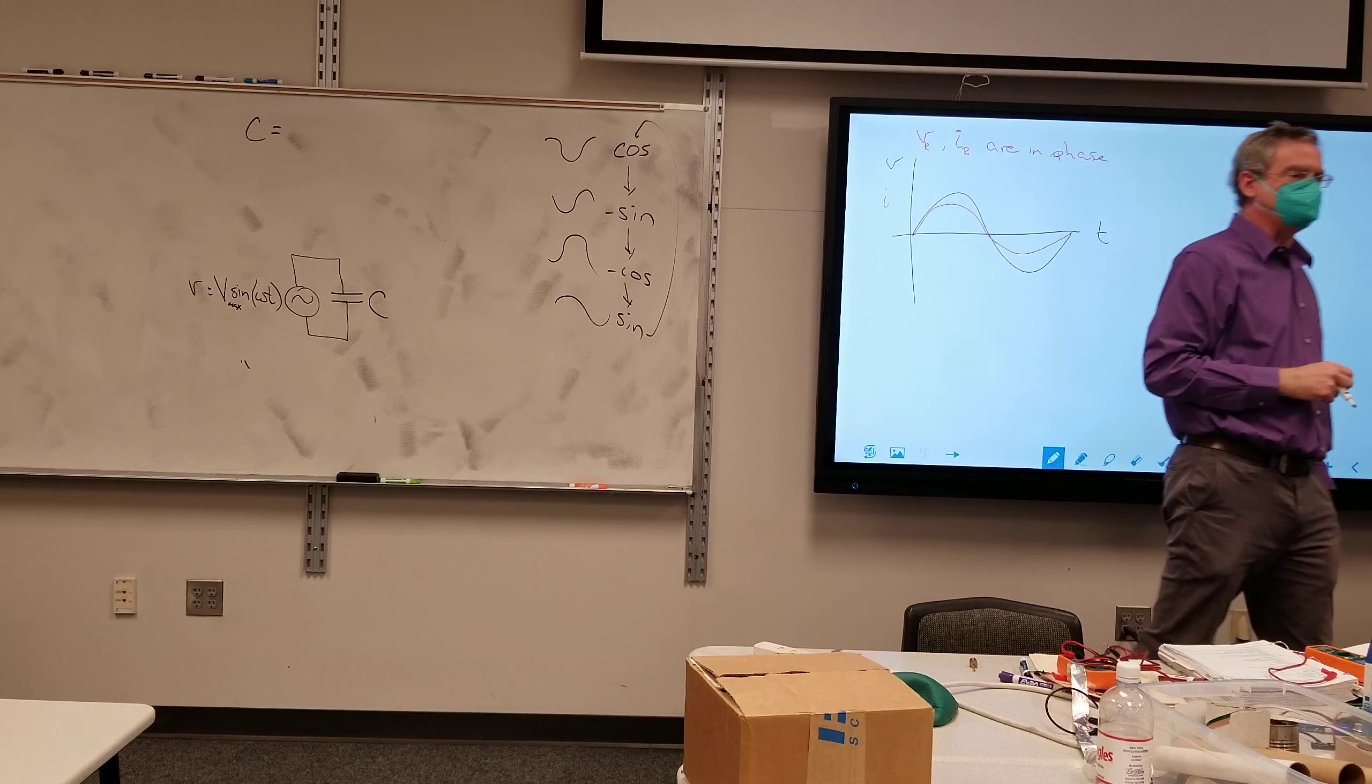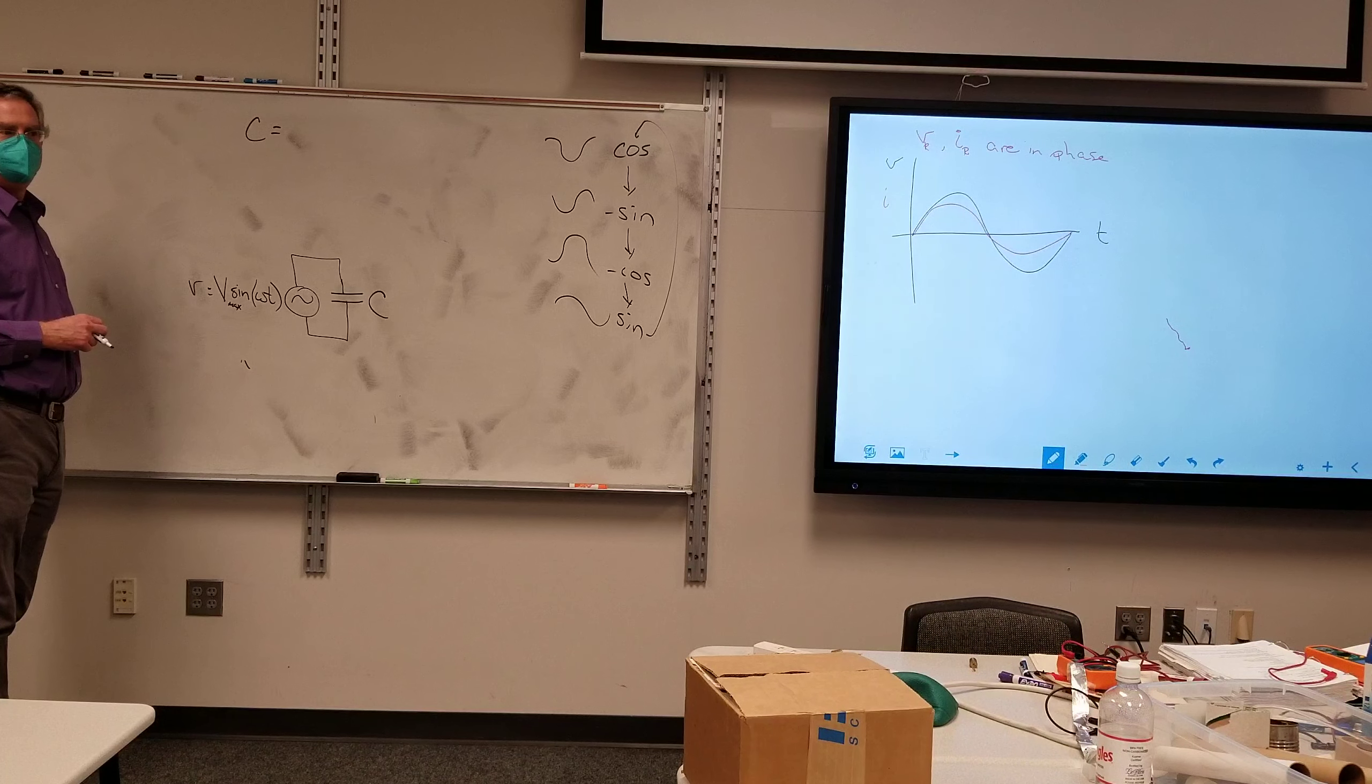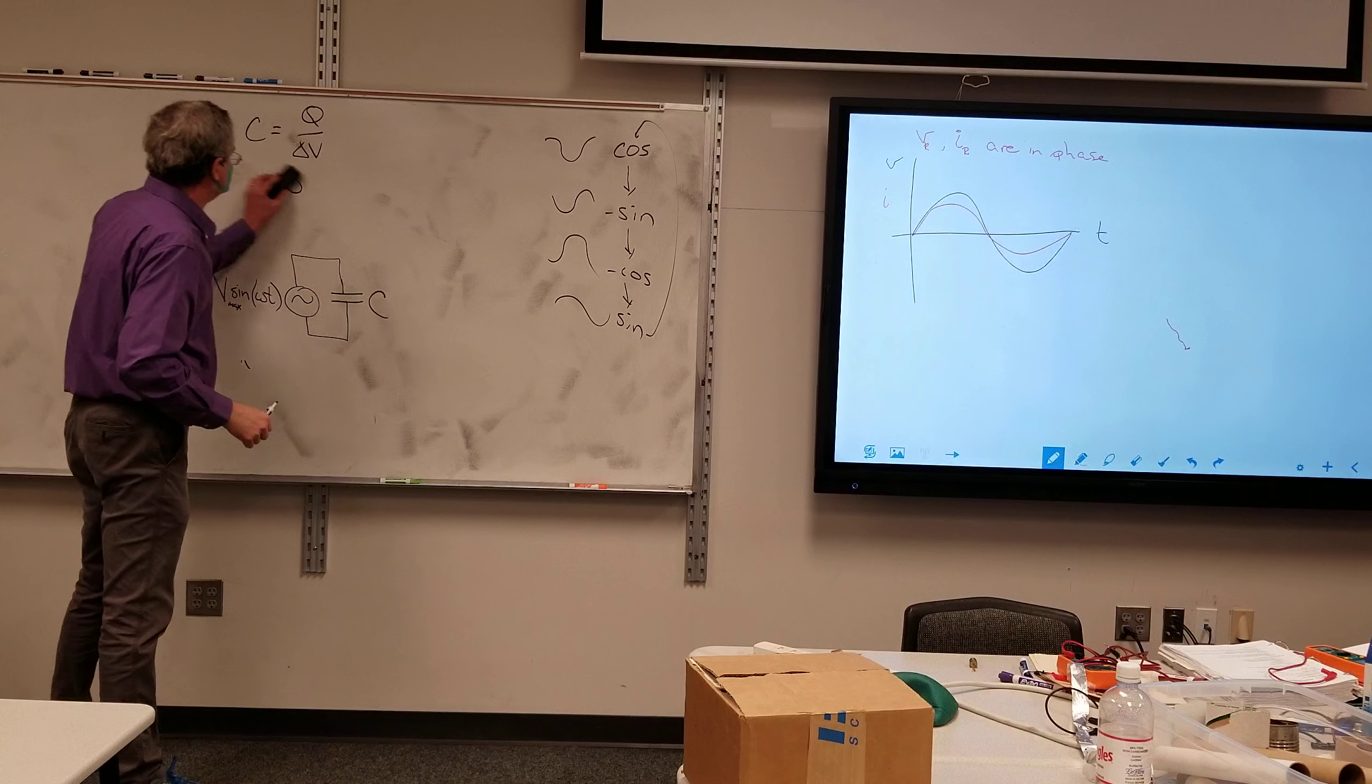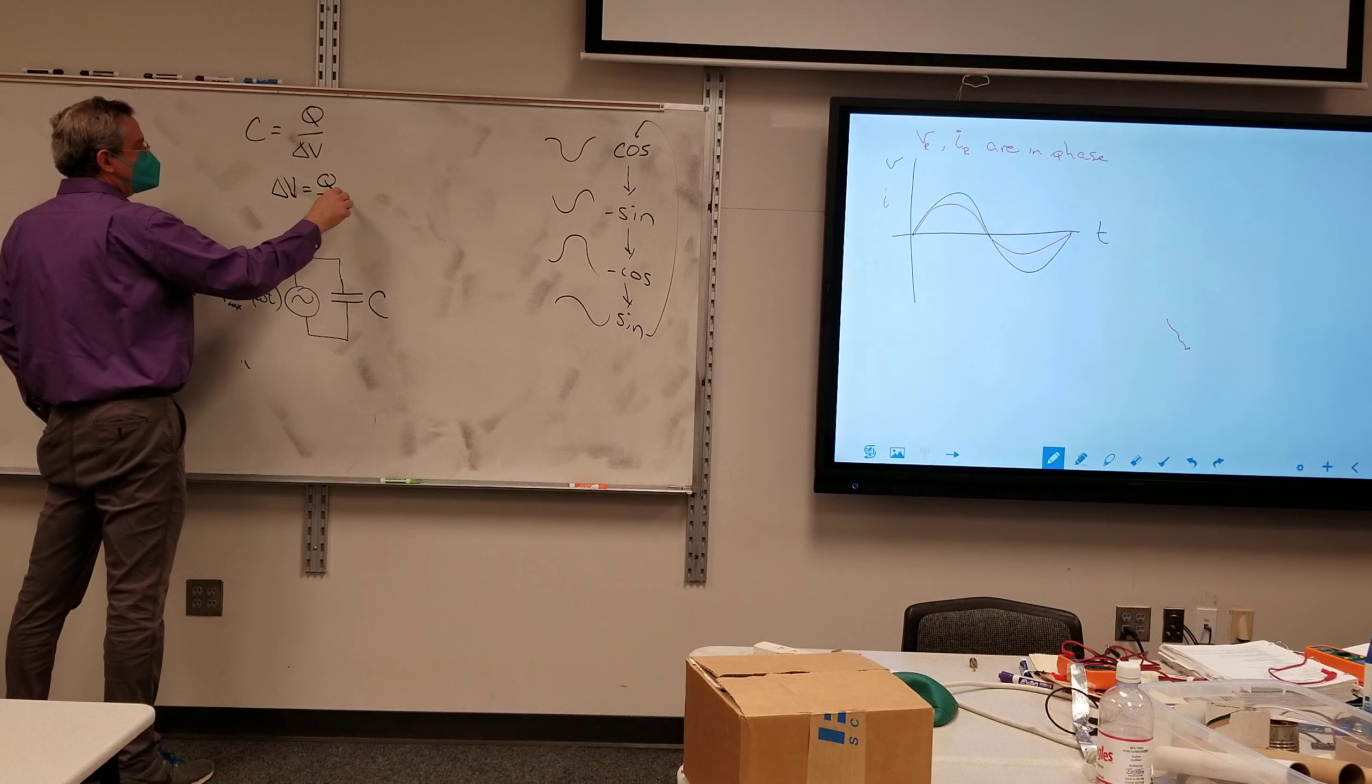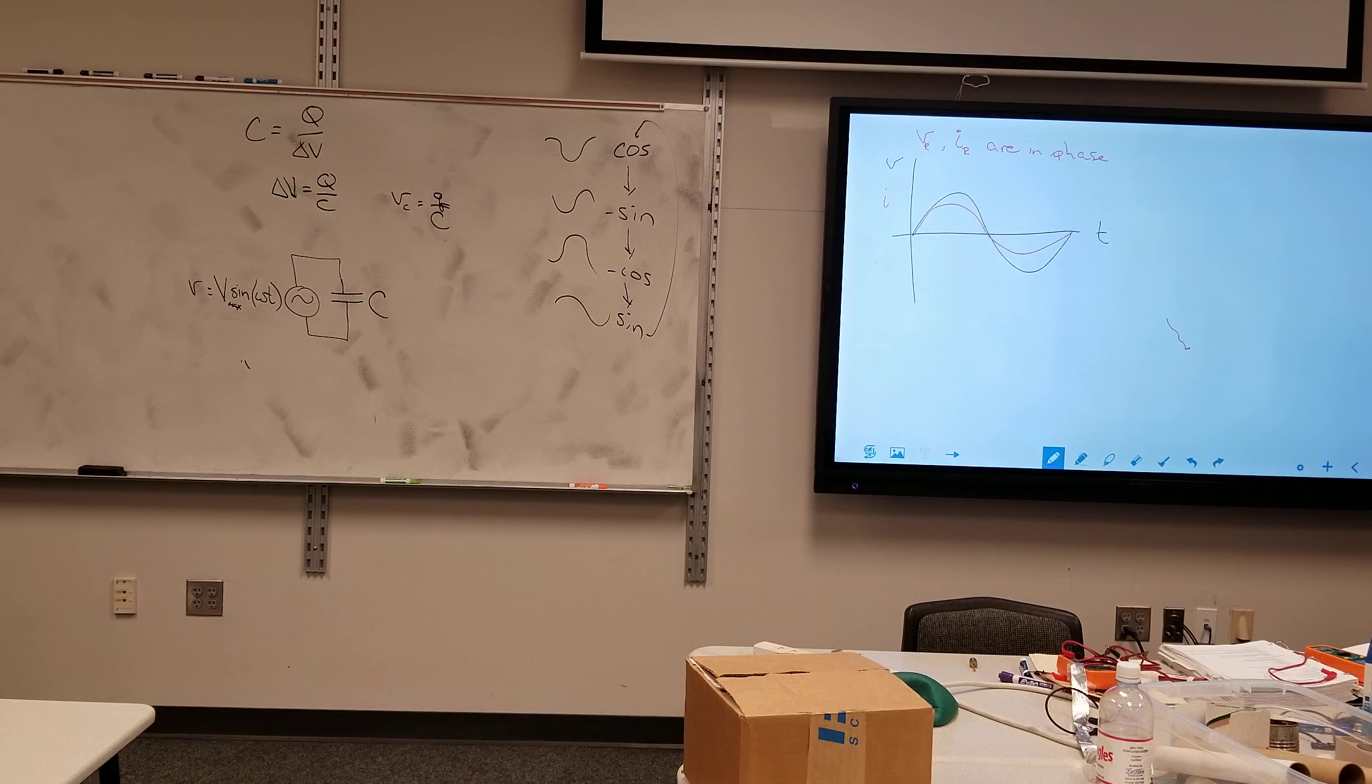What's the formula for capacitance that we've dealt with so far? Not parallel plane capacitor, just capacitors in general, involving charge and voltage. All right, so when we're dealing with AC, well, let's flip this around. So therefore the voltage, the voltage with a DC supply is, let's see, so that would be Q over C. So if we're talking about AC, we have this voltage across the capacitor is equal to Q over C. This lowercase Q is not for individual charge like we did before. This is dealing with a fluctuating charge.